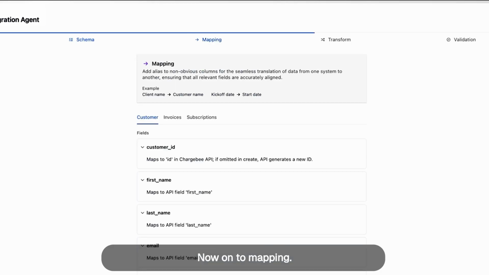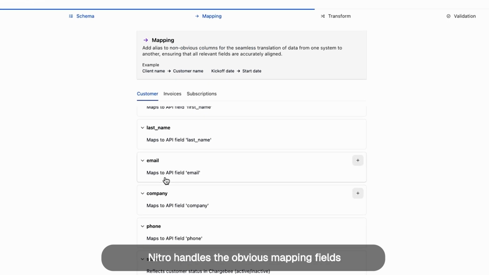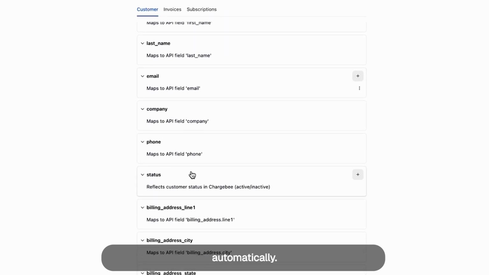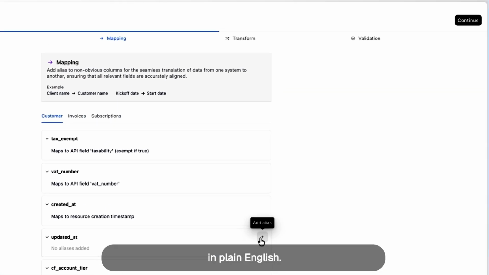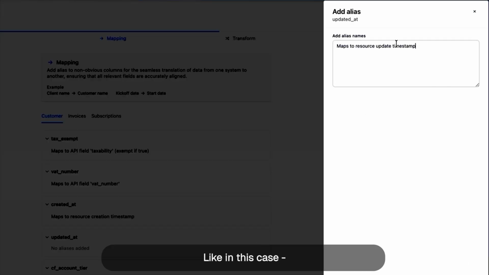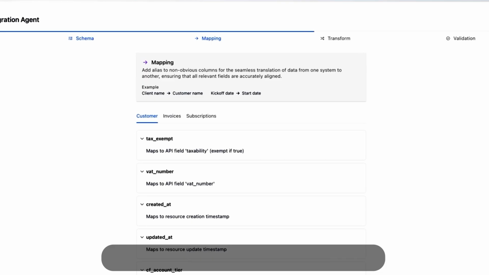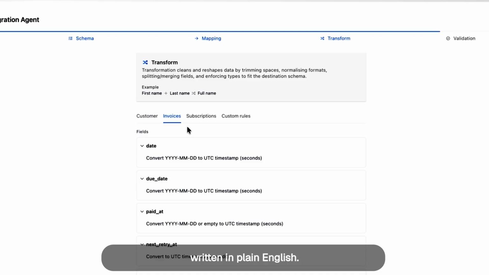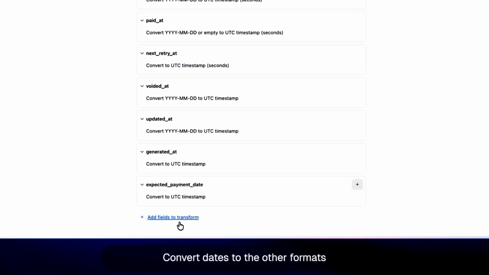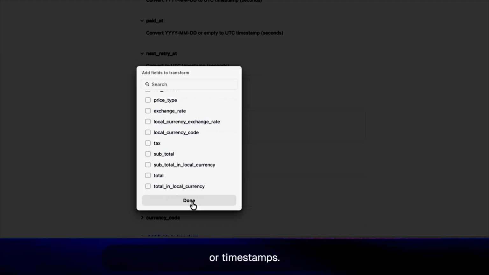Now on to mapping. Nitro handles the obvious mapping fields automatically. For anything non-obvious, we describe the relationship in plain English. Like in this case, updated at fields mapped to the resource update timestamp. Then transformations. Tedious data cleaning rules written in plain English. Convert dates to the other formats or timestamps.